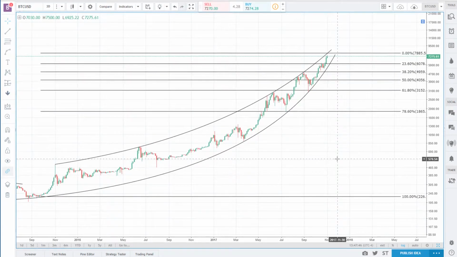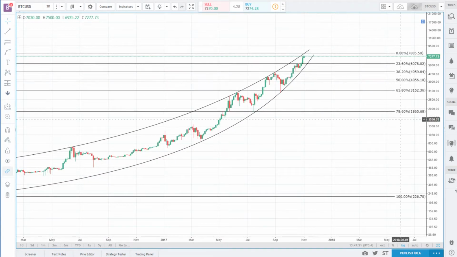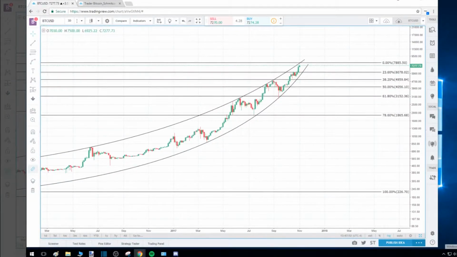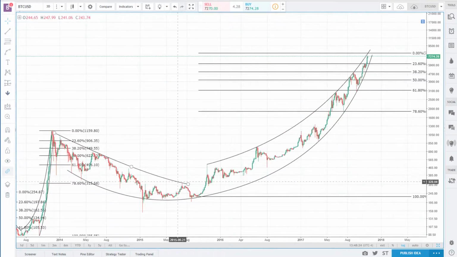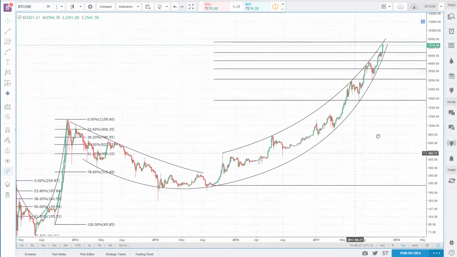And keep in mind, I can't stress this enough, this has been a 2-year-long trend. So a test of this lower parabola is going to really send a message to investors and traders that if they see a deviation of this parabola, this will be the first time it's broken this trend in 2 years, right? I find it very unlikely that a move below this bottom support curve, this guy right here, would not result in what has historically been a 50 to 61% correction, and then a resumption of a downtrend before an accumulation phase comes into play here.